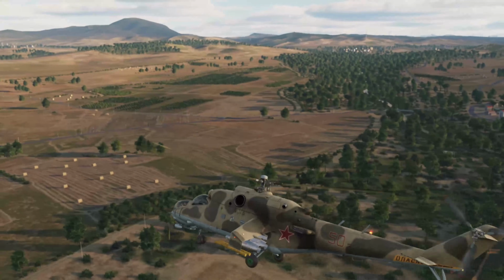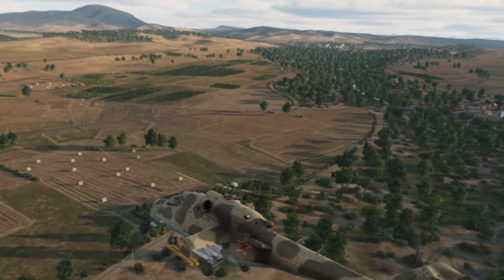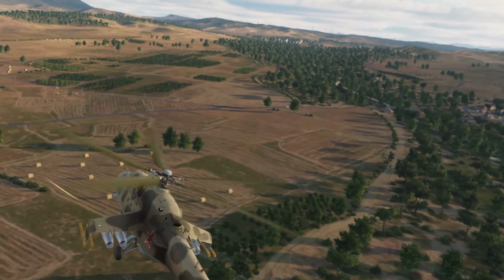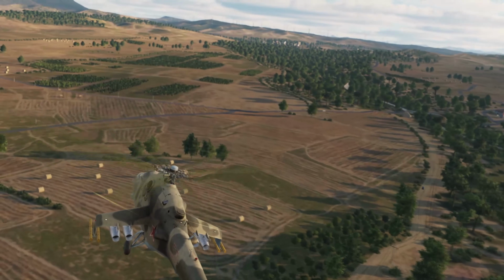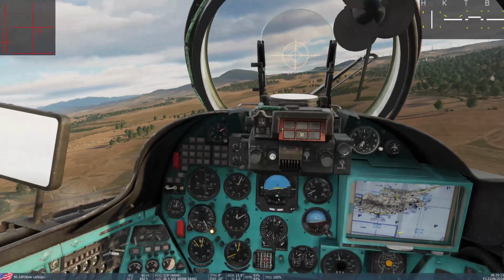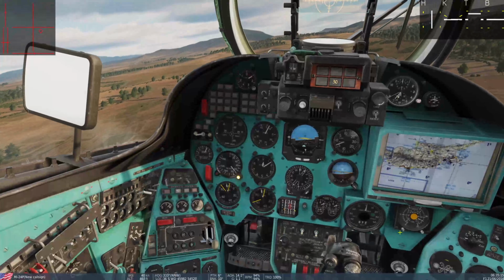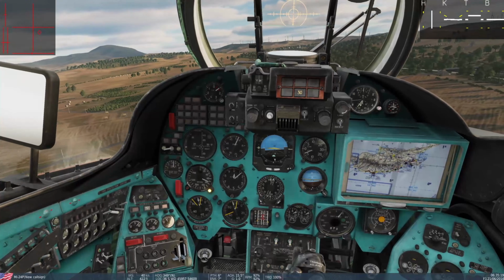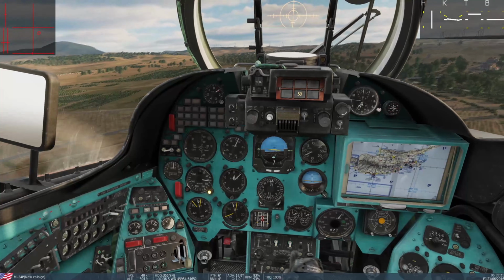Now, landing to a point with an aircraft like the Hind or the Hip is pretty challenging because of that induced vortex ring state, which I think is probably a little bit extreme in the DCS world. But I don't know. I've never flown any of these aircraft in person. I do know just manage your airspeed, keep it slow, avoid any excessive descent rates above 300 feet per minute.